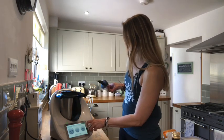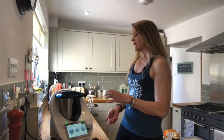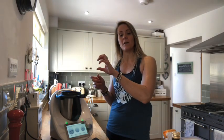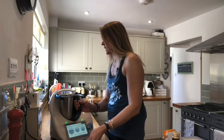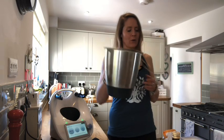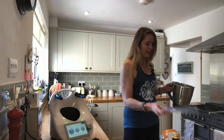Okay, that's lovely. Now, because mine wasn't completely frozen, it was ready a little bit before the time. So all I did, hopefully you saw that, I just changed the timer dial and just took it down to 0, which will stop the Thermomix at any point. And there we go. We have a beautiful mango sorbet, which is actually pretty much just like an ice cream.